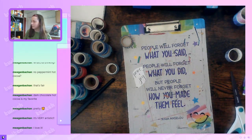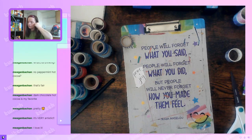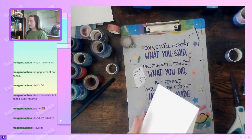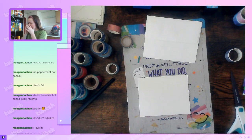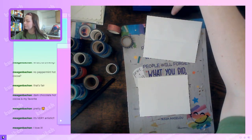Okay. We have our next card. Yes, okay. This next card is also a very fun one. Now, I feel like this one's easy. You're able to do it no matter who you are or what you have available to you.